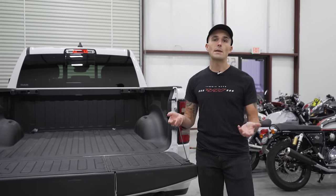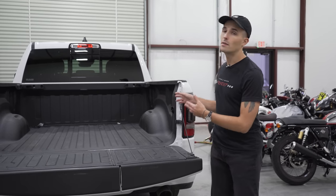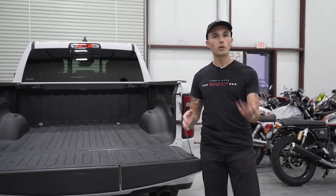For my motorcycles, for example, my Turbo Hayabusa weighs about 550. I usually have that in the back of a trailer, not in the bed of my truck. But my race bike weighs about 360 pounds.